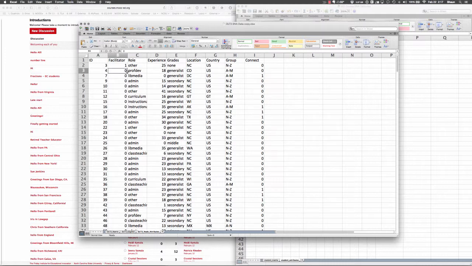In traditional analyses, what we're usually interested in is the relationship between these variables. So for example, this variable right here is someone indicated that one of their personal goals for the course is to connect with other educators. So we might look to see if there's a relationship between their years of experience and whether or not they have a desire to connect. Or we might look at a relationship between their level of education or their country, or years of experience in education, and whether or not they completed the course. So for traditional analyses, what we're really interested in is the relationship between the variables themselves.